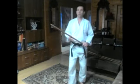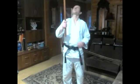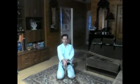Now, we can also use space to do some Suburika. And again, I don't know about your ceiling, my ceiling is very low, so I can reach it. So for that purpose, I'm going to do Seiza. I can have my sword here. It's actually Suburika, not sword, not katana, not woken. And we can do cuts.